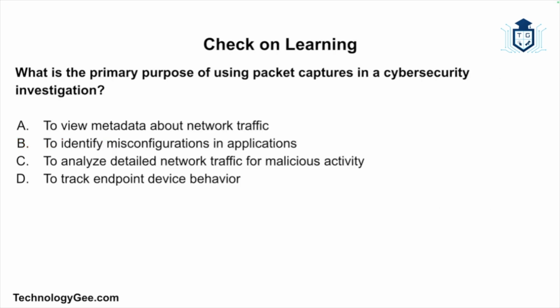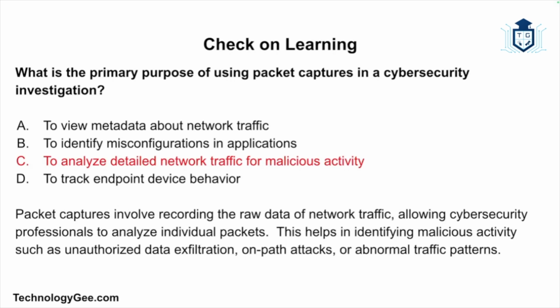Next question. What is the primary purpose of using packet captures in a cybersecurity investigation? Is it to view metadata about network traffic? Is it to identify misconfigurations in applications? Is it to analyze detailed network traffic for malicious activity? Or is it to track endpoint device behavior? And the correct answer is to analyze detailed network traffic for malicious activity. Packet captures involve recording the raw data of network traffic, allowing cybersecurity professionals to analyze individual packets. This helps in identifying malicious activity, such as unauthorized data exfiltration, on-path attacks, or abnormal traffic patterns.